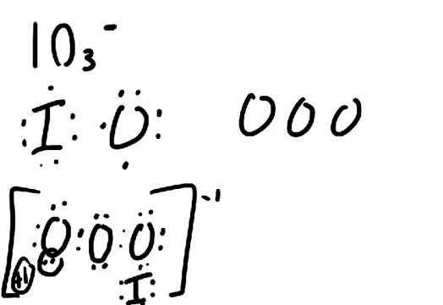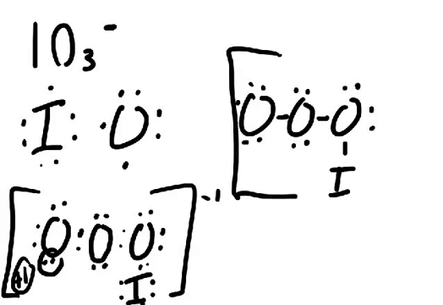But then we're going to have to put this whole thing in brackets and put a -1 on the outside. So the way this is going to look in the end is O, O, O, with a bond in between them. And then 1 bond down to I. And if we want, we can even put these out here just to show. Perfect. So then we put our brackets around and we put a negative. And because +1, -1, they cancel each other out.